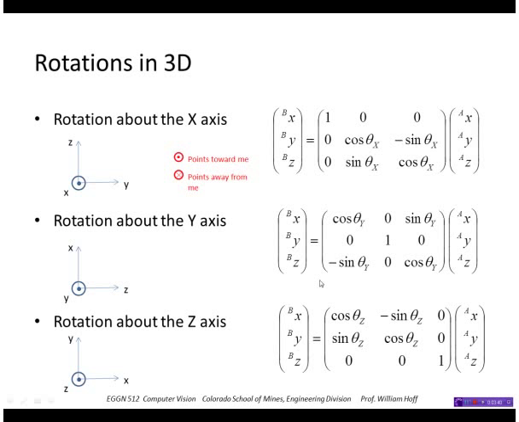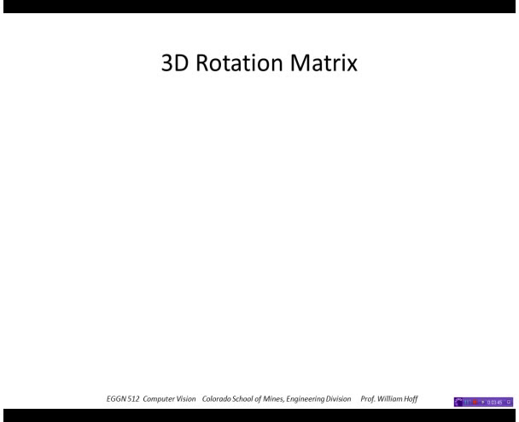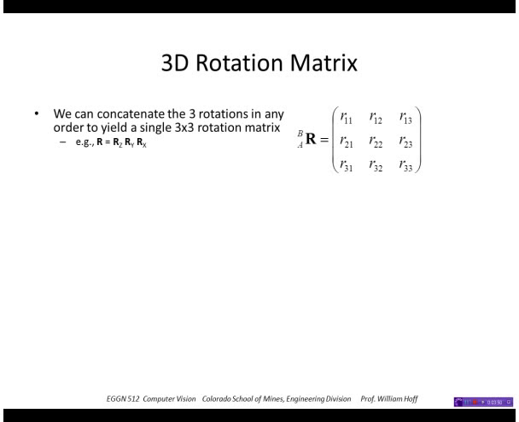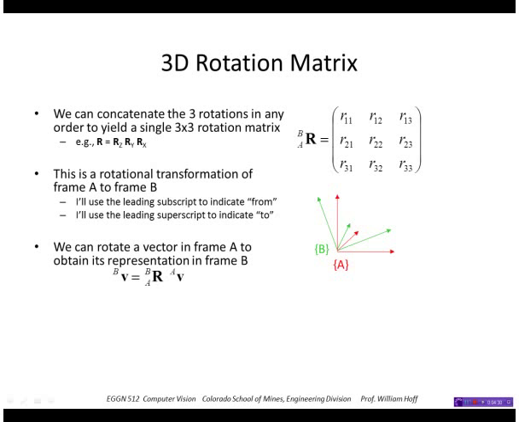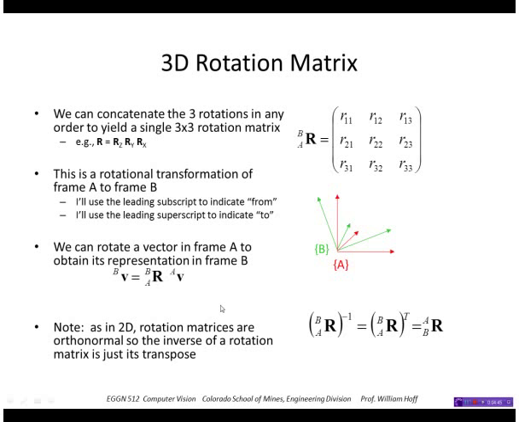Let's look a little bit closer at this 3D rotation matrix. We can create an arbitrary 3D rotation matrix by just combining the rotations about the individual axes. In this case, we would first apply a rotation about X, and then Y, and then Z, and we wind up with a 3 by 3 matrix like this. You can think of this as a transformation from one frame to another. I'm going to use this notation where if I have an A on the bottom and a B on the top, that indicates a rotation from frame A to frame B. You can also think of that as a matrix that could transform a vector from one frame to another. So to transform a vector in frame A to a vector in frame B, I would multiply by the rotation matrix from A to B. And just like we saw with two-dimensional rotation matrices, they're orthonormal. So the inverse of a rotation matrix is just its transpose.